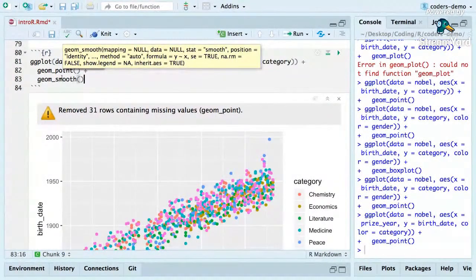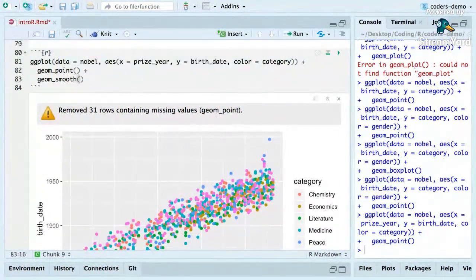Personally, I always like to separate it, as it's easier for me to organize what I have added onto each of my plots. And when I want to move them around, it's easier for me as well. But it's also just personal preference. As long as you're consistent with it, it's fine.